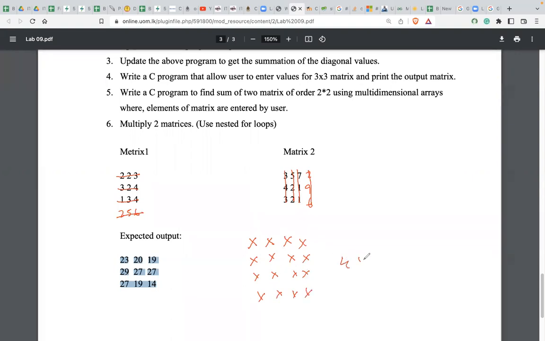Okay, here it is a 4 by 4 matrix. Okay, what is the output? Here you can see this is a 4 by 3 matrix, and this is a 3 by 4 matrix. Here you can identify the output matrix, from the number of rows and number of columns. Now how to identify the output matrix?